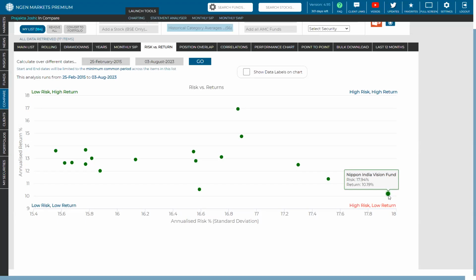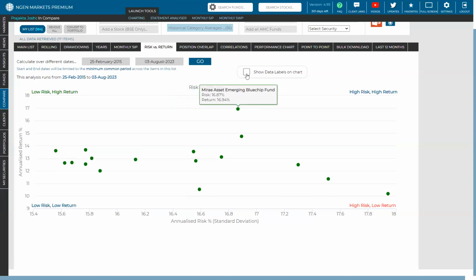On the other hand, on the y axis, we have annualized return. Any fund that gets plotted on the upper side of this particular quadrant typically generates the highest return, and the lower it gets plotted, the more it is towards the lower return range.